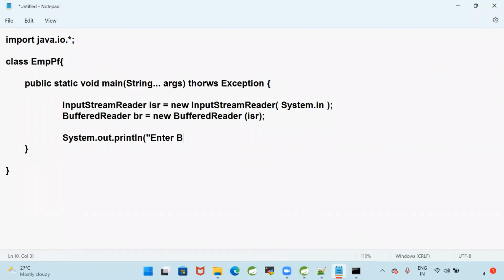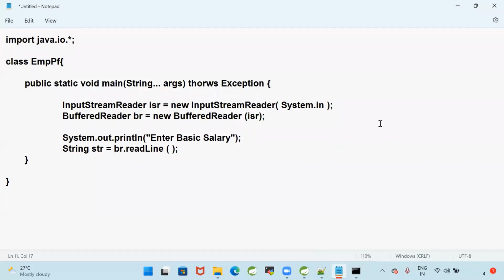System.out.println, enter basic salary. To read that basic salary, we are using br.readLine. So the data we are getting is in string format. Buffered reader we are using, so everything it will read as a string.